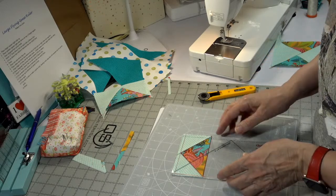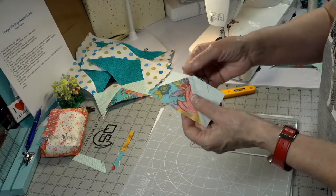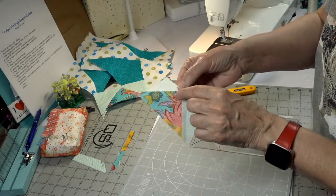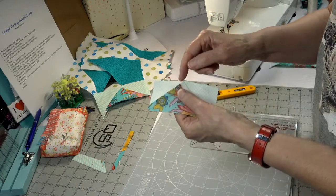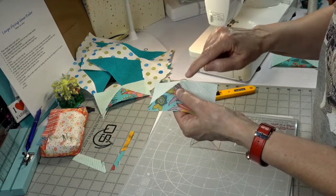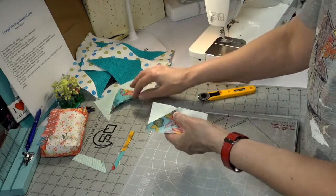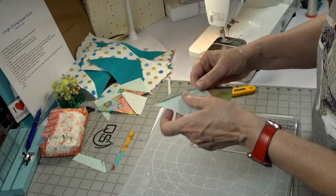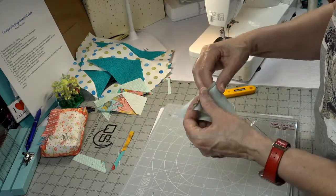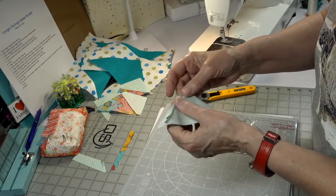So let me do that one again. And I can tell you that that place where I didn't trim this time, I think that made that a little bumpy. So what I'm going to do is I'm going to take my other one, fold it back in half. I want to see if I can feel the difference. Fold it in half.